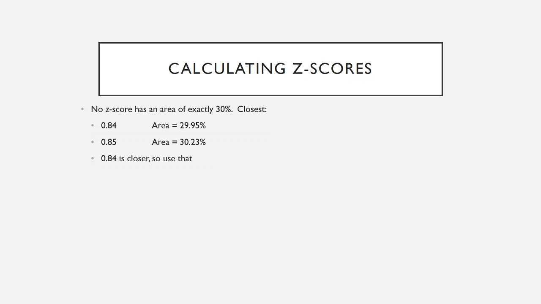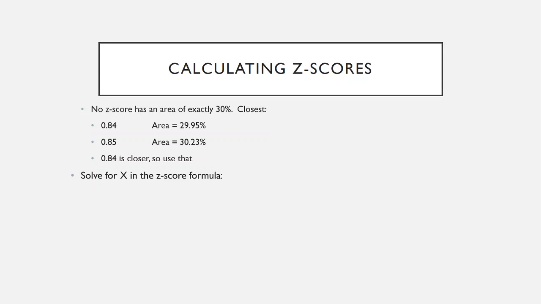So this is what you do. You go into the table and you find the z-score that has an area of 30% of the scores between it and the mean. You'll notice that the table doesn't have exactly 30% because it's operating under 2 decimal places. Just find whichever one is closer. If you choose the one that's above versus the one that's below, it's going to minimally impact your answer, but the general rule of thumb is just to choose whichever percentage is closest to the one you're seeking. So in this case, a z of 0.84 is a little bit closer to that 30% we're trying to find.